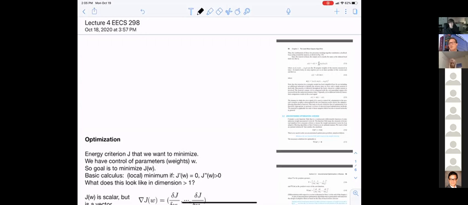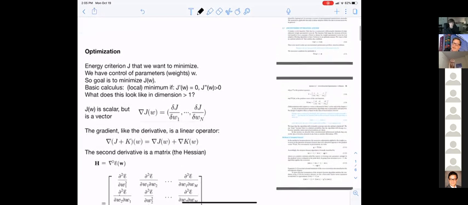Obviously, the structure of this algorithm is very similar to the structure of the perceptron algorithm. One of the differences, of course, is that this does not have the nonlinearity at the output of it. As we'll see in future lectures, that nonlinearity does not actually change the mathematics as much as you'd think it would.